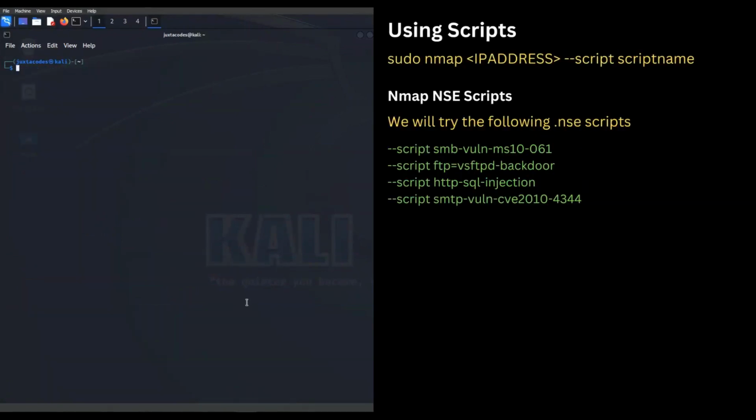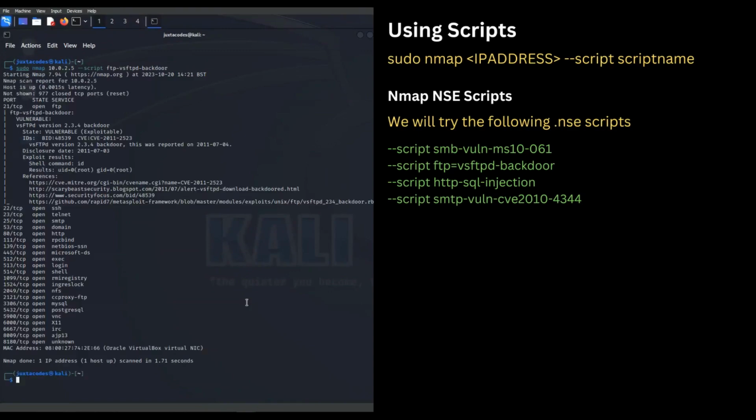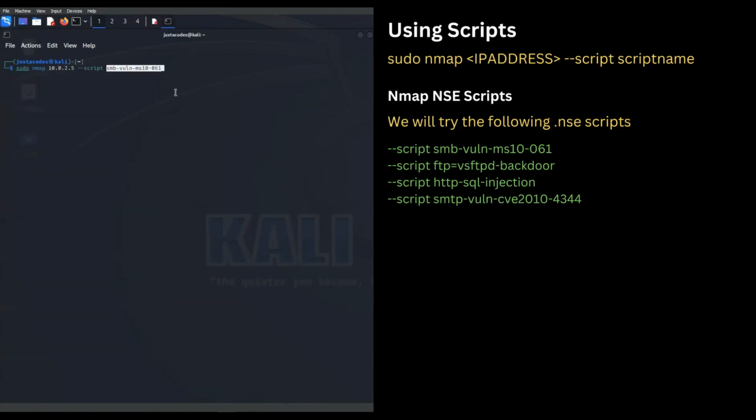Okay, now I'll run through running some NSE scripts. So I'll start with the FTP on my list. And as you can see, that one's come up showing vulnerable. Next I'll do the SMB script.